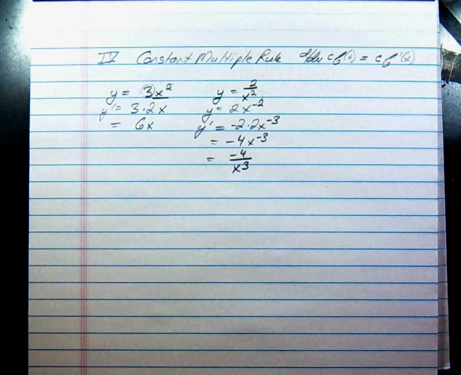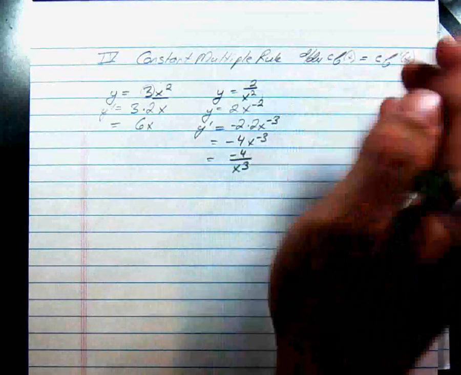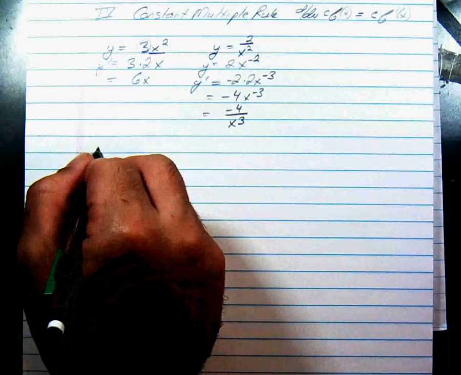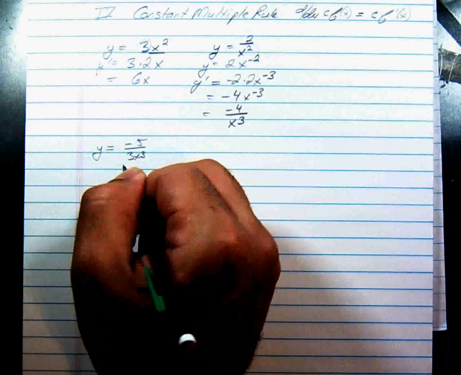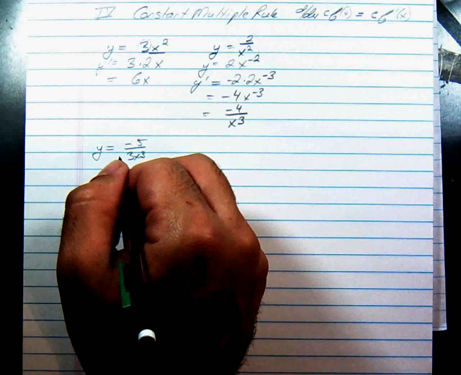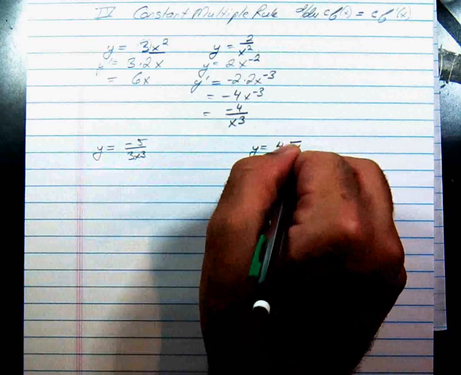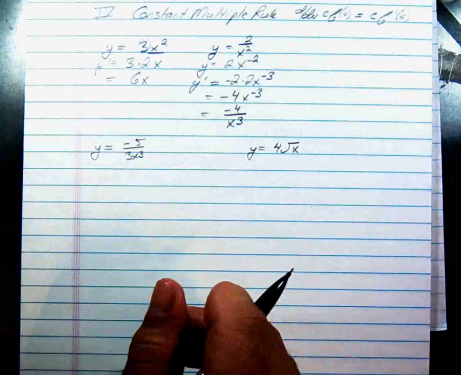I don't know how much I want to beat this dead horse. Let's go ahead and just look at one really hard one. Actually, let's look at a couple of them. I'll write them down. Maybe you want to pause the video, go ahead and work them yourself, and then we'll come back to this. So, why don't you try this one? Let's say y is equal to negative 5 over 3x cubed. And let's also give you y is equal to 4 times the square root of x. Go ahead and pause the video, work these couple of problems, then play the video and see if you do it right.